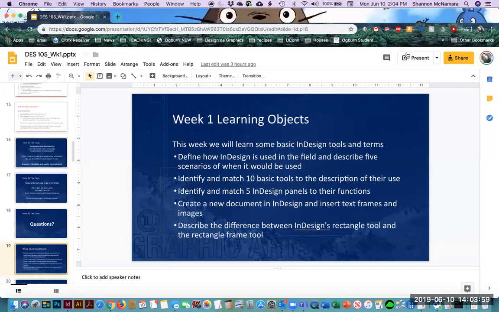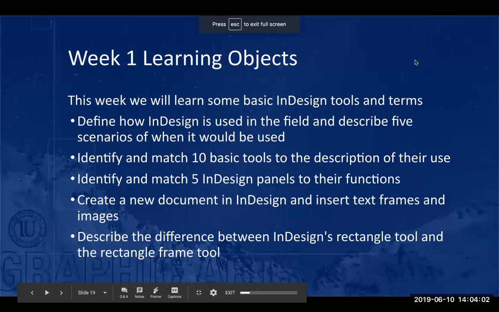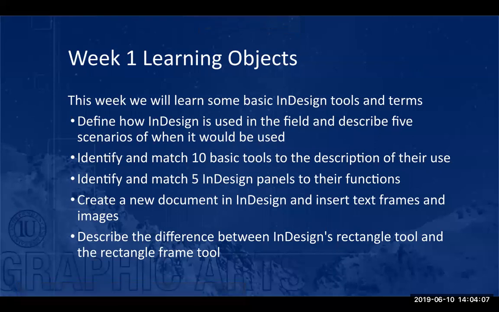All right, so let's take a look at what we're doing this week and what our objectives are. We're going to really get into those InDesign tools and terms, and we want to define how InDesign is used in the field and then describe 5 scenarios of when it would be used. For your quiz this week, you're going to need to identify and match 10 basic tools and the description of their use. So you should pay attention. And then you're also going to need to identify and match 5 InDesign panels and their functions.